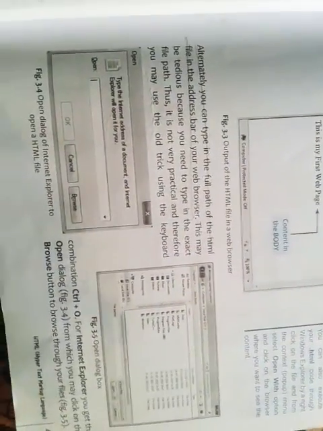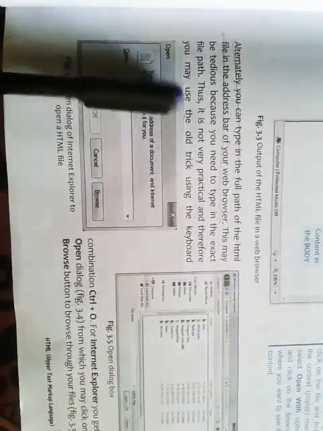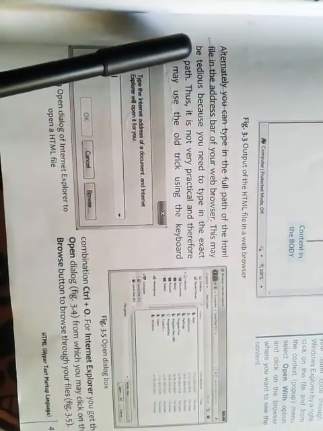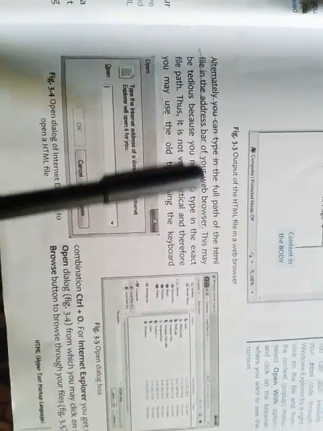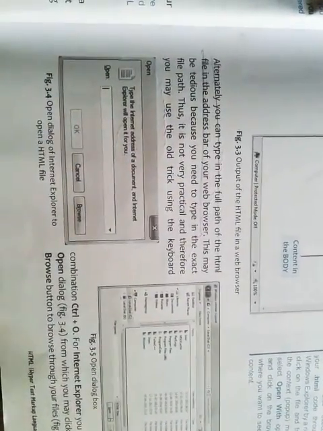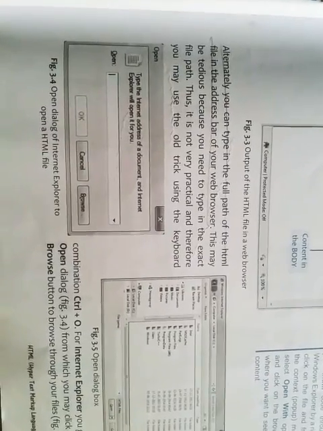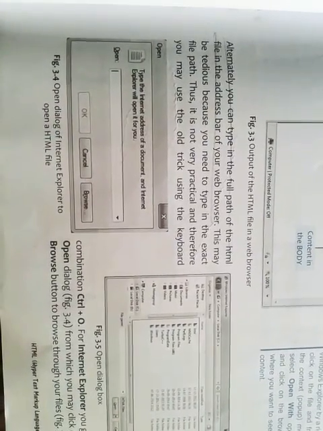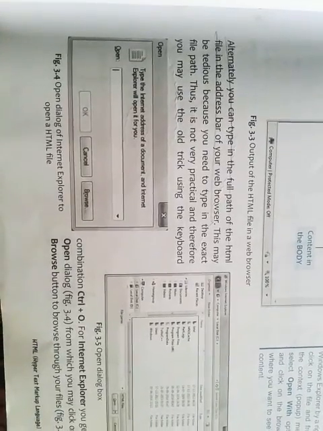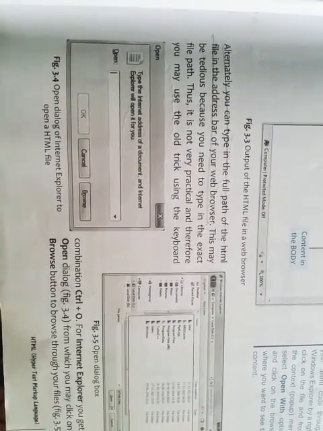Okay. The second thing is that you have to type the full path of the HTML file in the address bar of the web browser. Suppose when we open Google Chrome, then we write, suppose, www.cbsc.com.